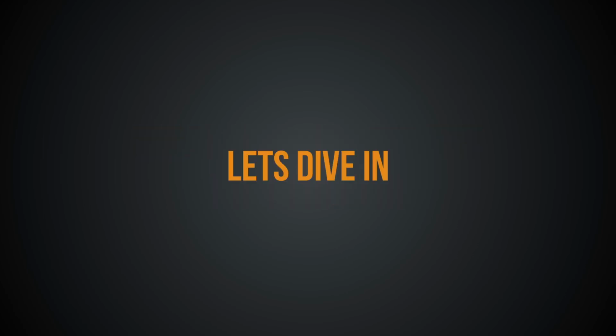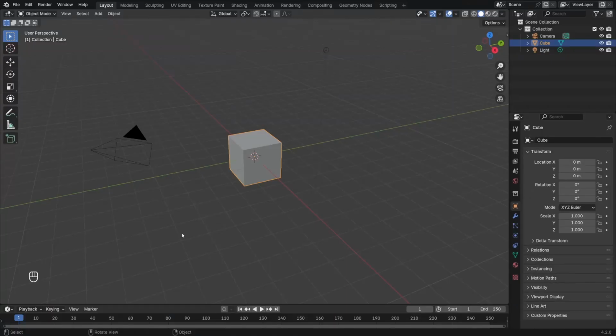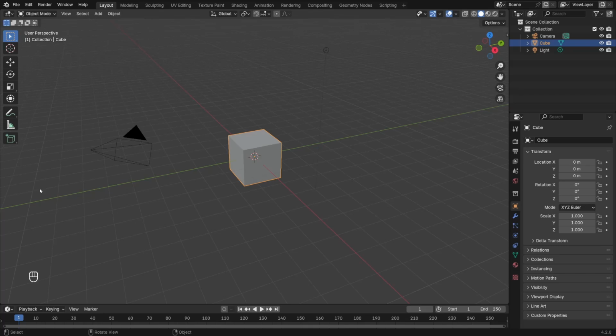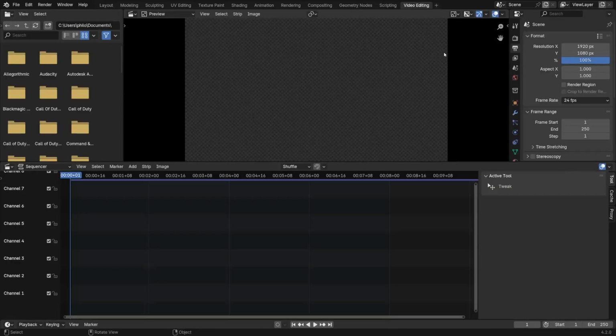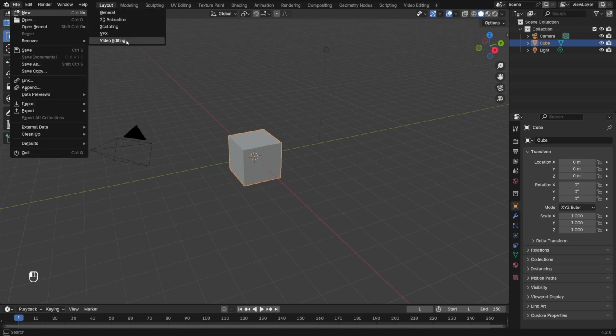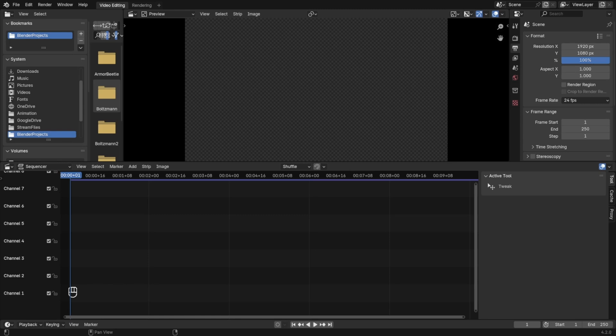Let's first show you how to open the editor, then we'll proceed to showing you around the interface. Now here we have our blank Blender scene, and rather than splitting our views to get the ideal video environment, like going through all the editors, what we'll do is use the workspaces tabs that you can find right up here in the upper right. So if we hit this plus sign, go down to video editing, and use this video editing option here, it automatically splits up our screen for the kind of perfect video editing environment. We can also do this if we reset here and go to File, New, Video Editing. And that creates the environment for us again.